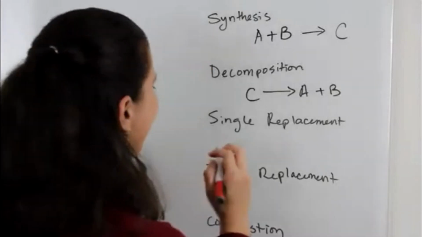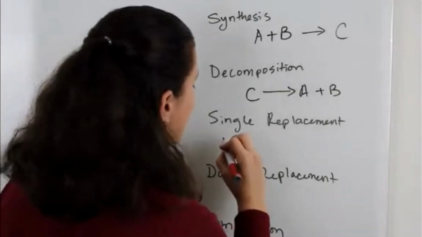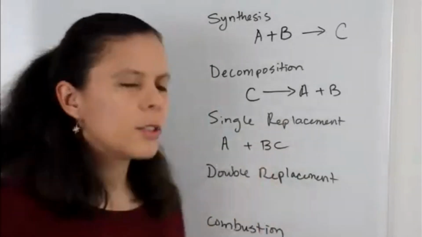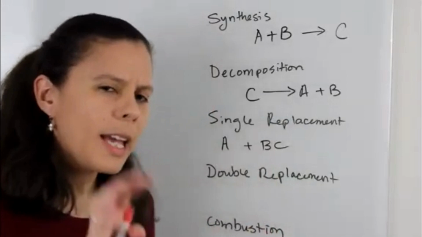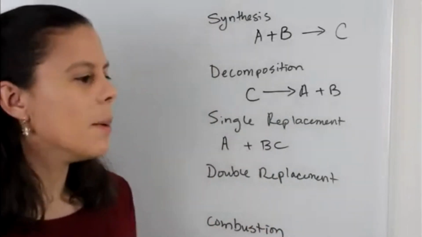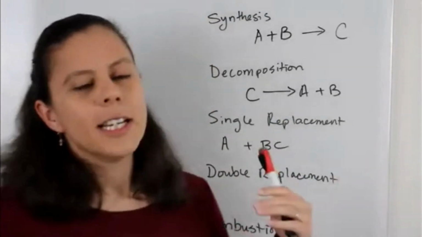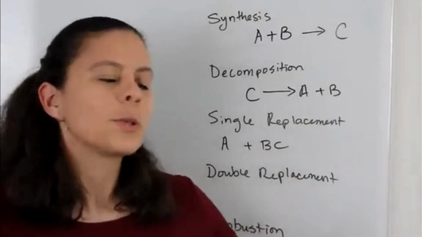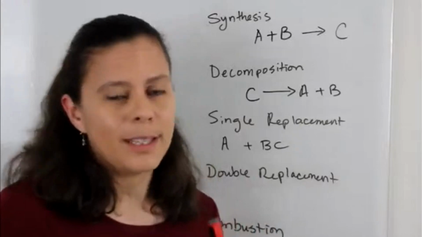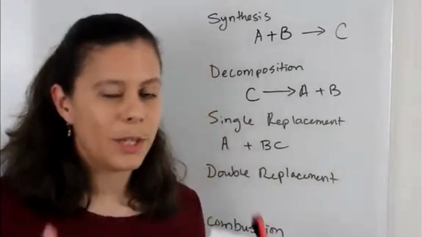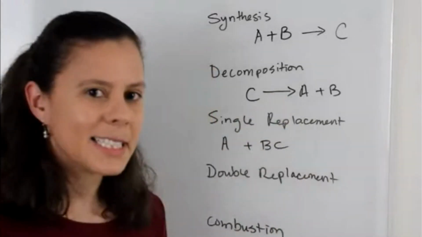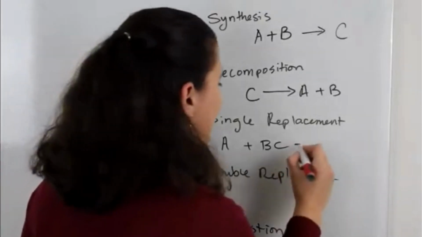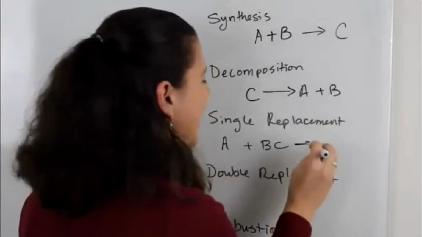But a single replacement, basically, you have this single person over here. This is a couple. And that person is attracted to one of the members of that couple, right? You guys have seen it on a soap opera. It's like, oh my gosh, I love you so much. And they're like, oh, but I'm a married person. Right. And then they're like, but you're my true love. Right. And then they swap and they replace the person that they're with with that other person. That is a single replacement reaction, which is horrible. But in nature, it's okay. In chemistry, I should say, it's okay.